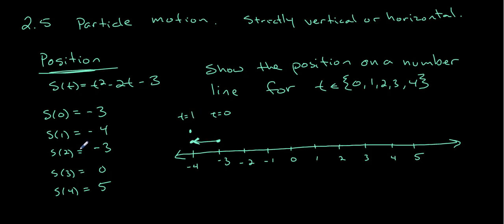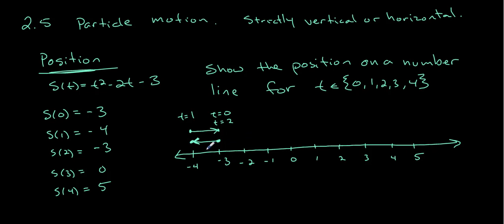And then it goes to negative 3 at t equal 2. It goes here. What's the change in position from t equals 0 to t equal 2? Change in position is 0, right? Because it's starting in the same spot. What's the total distance traveled from t equals 0 to t equal 2? 2 units or whatever, right? Okay.